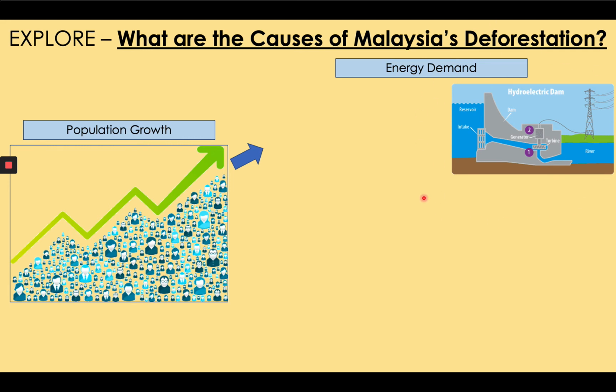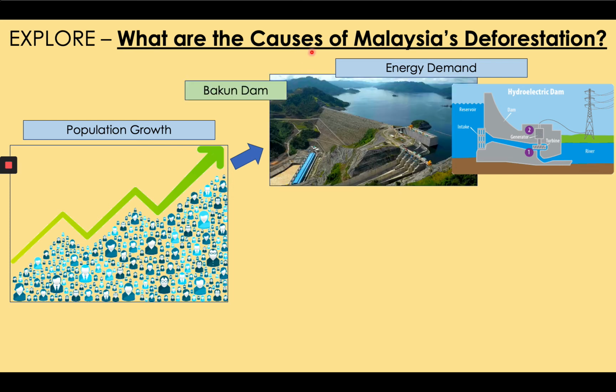Malaysia has lots of rivers on its islands. On the island of Borneo, through Sarawak, a huge dam called the Bakun Dam was built and completed in 2011. It led to the flooding of an area of rainforest half the size of London, killing thousands of species that live there, destroying habitat. For the construction of this dam, another area of land had to be chopped down that was a quarter of the size of London.